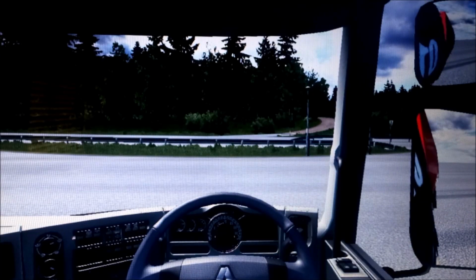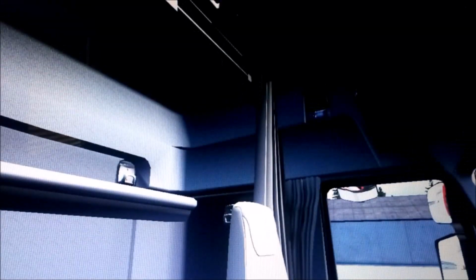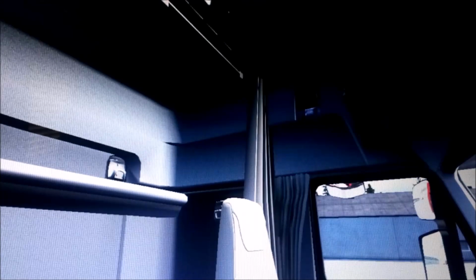Now coming inside, the three main downers to this truck that I personally don't like is, A, in the back there, there being no storage lockers. I don't know if there's maybe some sort of pull out bunk or something. If anyone's driven a Renault Premium and knows more about these, please do let me know in the comments. But yeah, lack of storage is probably my biggest one.